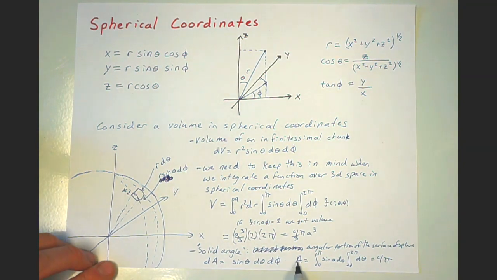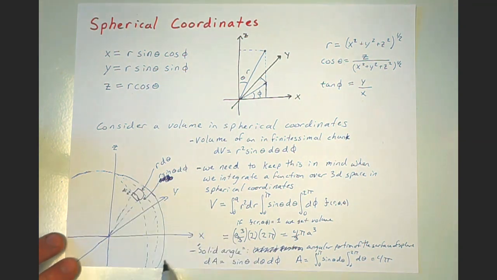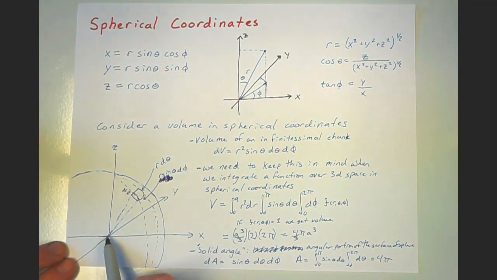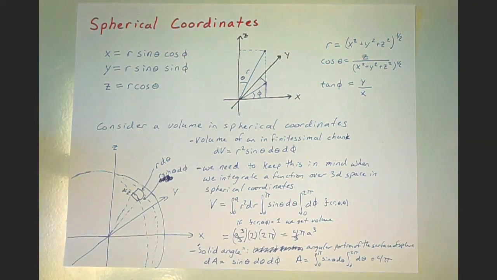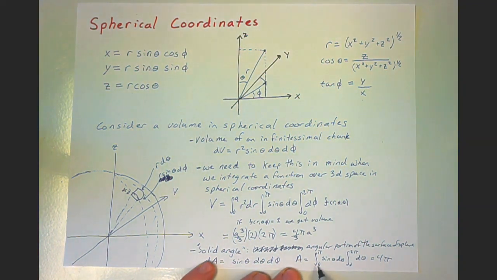And so we can calculate, let's say, the solid angle of the entire surface of a sphere, right? If you were standing in the middle and you looked all around in all directions, how much does that take up as a solid angle or as a field of view? So we would perform this integral over all two-dimensional space, sine theta d theta d phi. We're going to do 0 to 2 pi d phi, 0 to pi sine theta d theta. That gives us 4 pi.